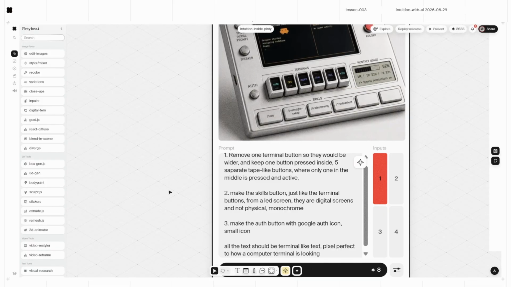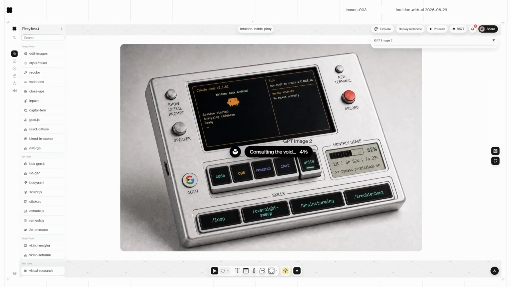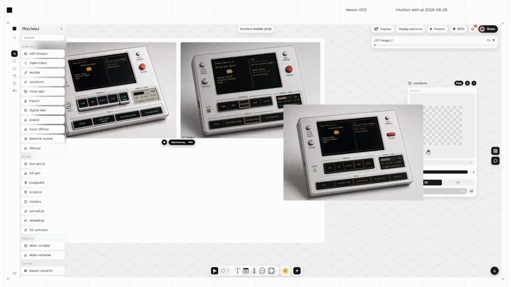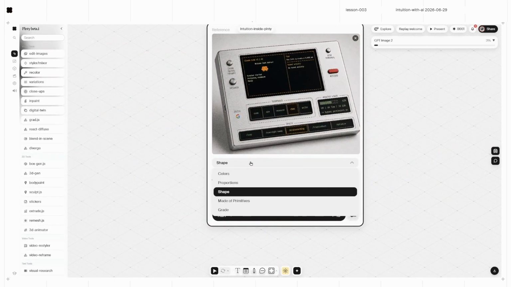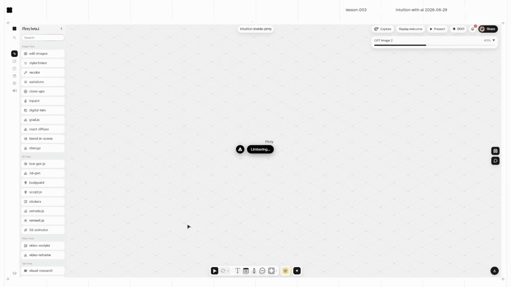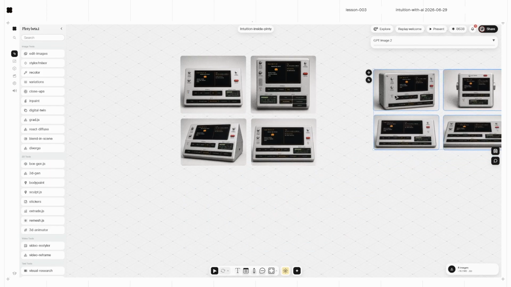Okay, so I did a bunch of tweaks, specifically asking for a smaller button to separate those, to keep the typography and a terminal typography. I can try to see some variations. I think it might help me think about the design, and we can also challenge them on the typography. So the variations are quite interesting.